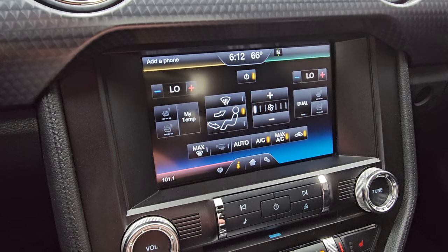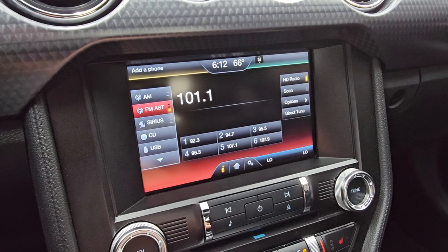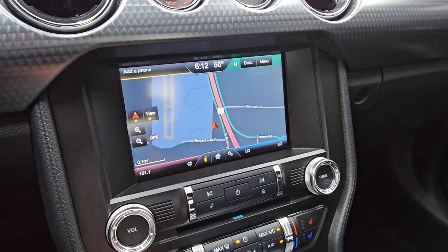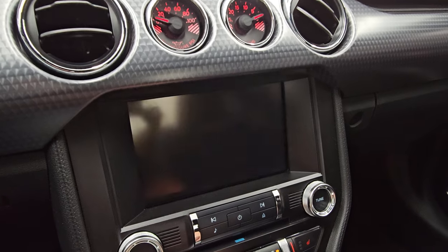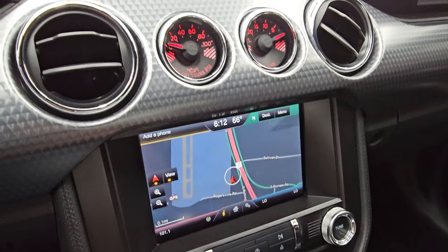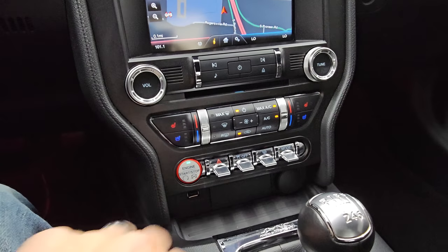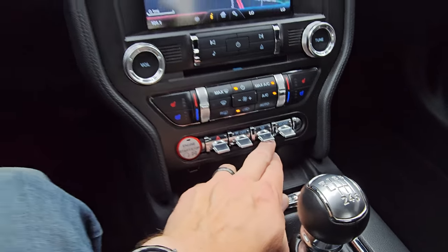You can see you get your climate controls and your heated and cooled seat buttons. You have your radio controls with AM, FM, and Sirius XM radio capabilities. This one also has a CD player, Bluetooth, and the factory navigation system — you can see Highway 41 on there, so that is working nicely. That's also where your backup camera shows up, and that is working nicely as well. The GT Performance Package also gives you oil pressure, PSI, and VAC gauges up top.